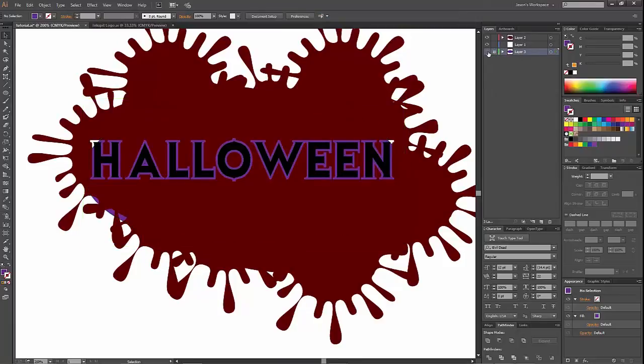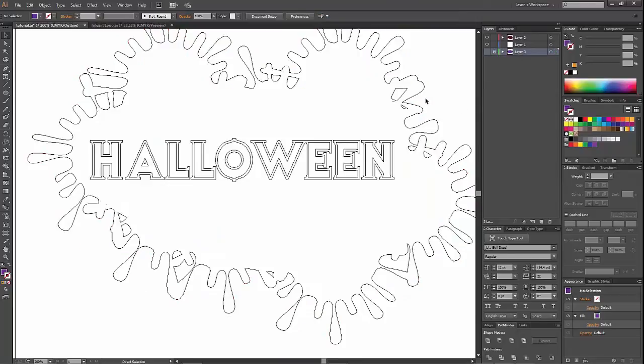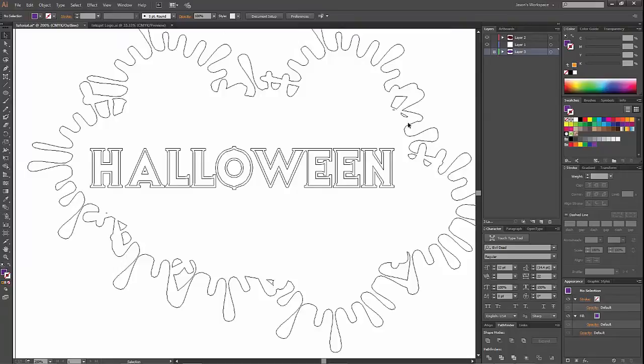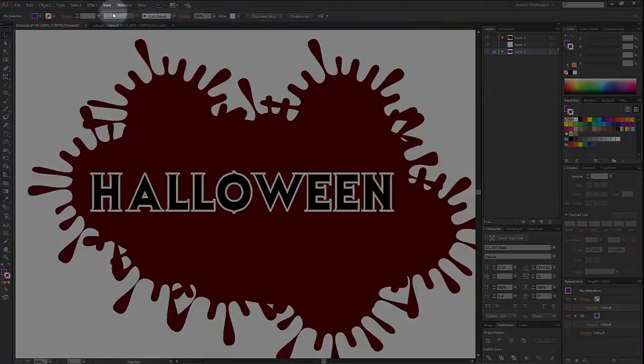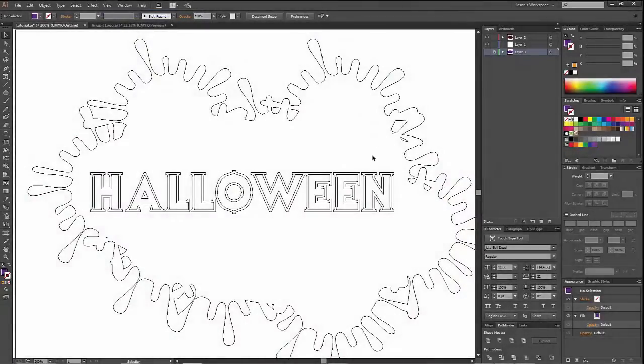All right, lock that. And also, I always want to go back to the outline view, which is Control Y, or you can get to it by going up here to View, then Preview or Outline. And you can see the cut lines. You can tell where it's going to cut. It's going to cut all around this blood effect, and it's going to cut around the stroke like D-Rox was asking for. And then all you do is weed out right in here, these individual pieces where the stroke would have been around the decal.